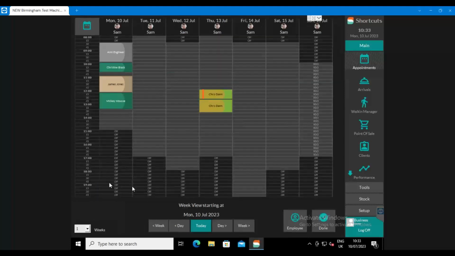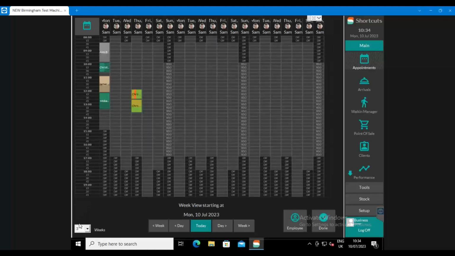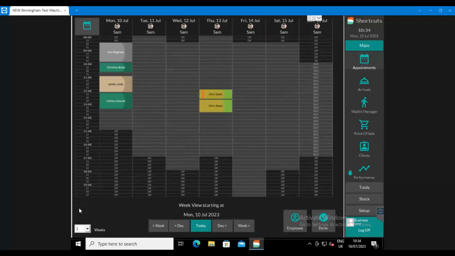We can click view week. And that will open up Sam's full working week there. Now, what we can also do, we're looking at 1 week here. What we can also do in the bottom left, we can change it from 1 to 2 weeks, and that will show a full 2-week rota. 3 weeks, get ready for this. 3 weeks is quite squidged. I personally either like the 1 or the 2.